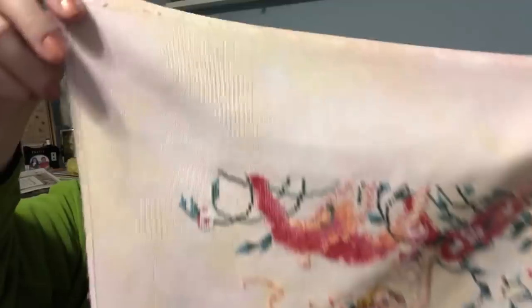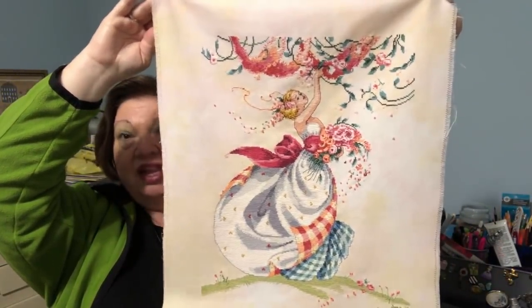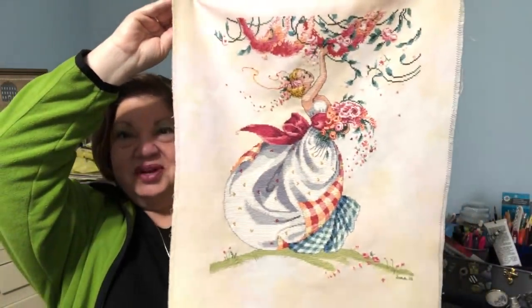When I was really just getting back into stitching again, I had just noticed through FlossTube these beautiful hand-dyed fabrics, and this was one of the earlier ones I ordered. I wasn't familiar with the sizes yet, so I ordered twice this size. As I began measuring it, I realized that I could get 2 Mirabilias on this. So I have another half of this Ophelia, and it is kitted up with another Mirabilia called Gathering Eggs. I hope to do that later on, maybe in 2020. So thank you for letting me share Ashley's Roses with you.